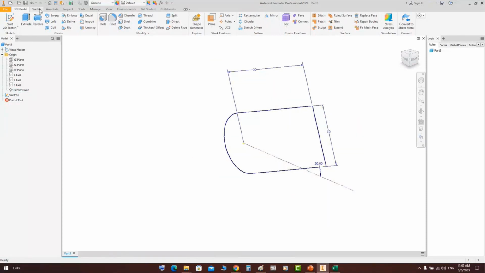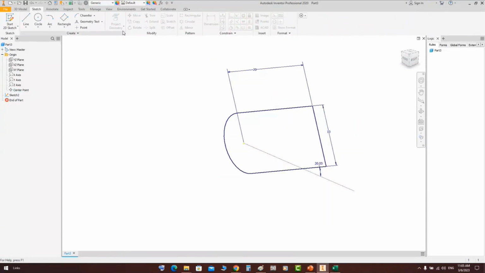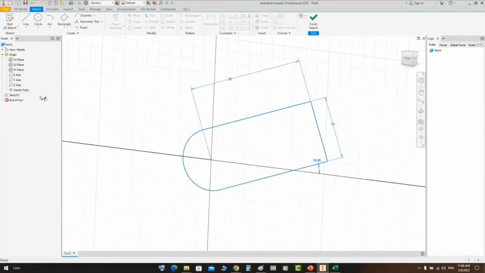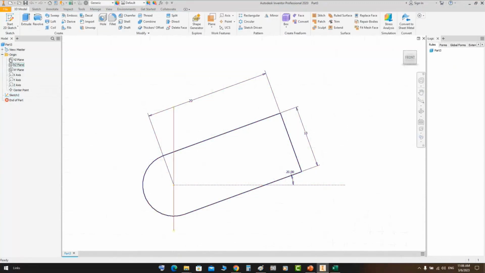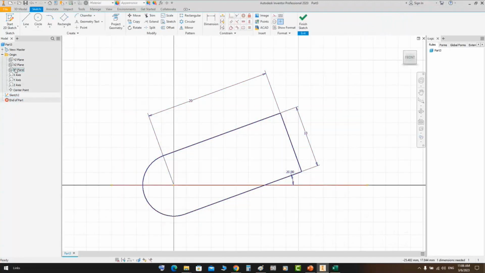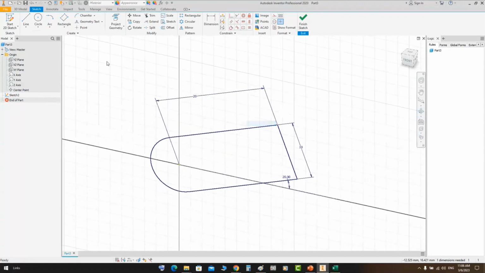For the projection geometry, it will appear only if you have a sketch. So if we come back to the sketch level by selecting the sketch from the tree and double clicking on it, you will come inside this editing level, and now you have this sketch.